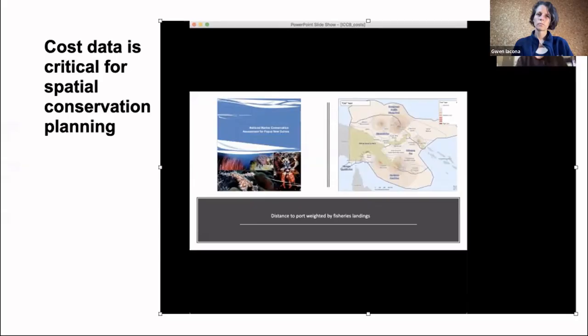Now, the better data we have, the more accurately we can reflect the true costs of conservation. But a lack of data really should not prevent us from pursuing conservation planning based on the CARE principles. We have to start somewhere, and often we do the best we can with what we have, and that's sometimes good enough. Other times, it helps us learn more explicitly what costs matter to the people that are involved. And once people see that their values and their livelihoods are being taken into consideration, it can even lead to better data becoming available for costs as trust begins to build between science and stakeholders and planners.